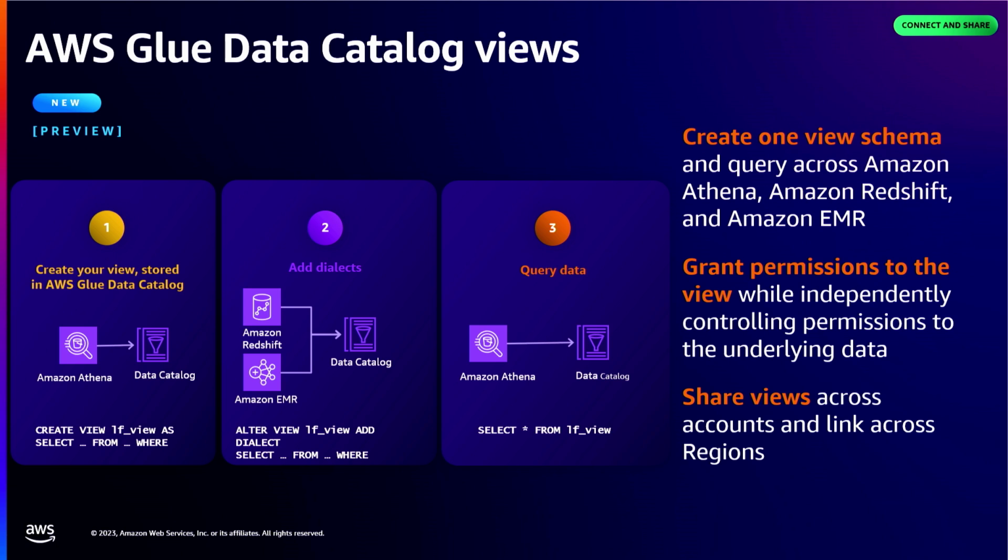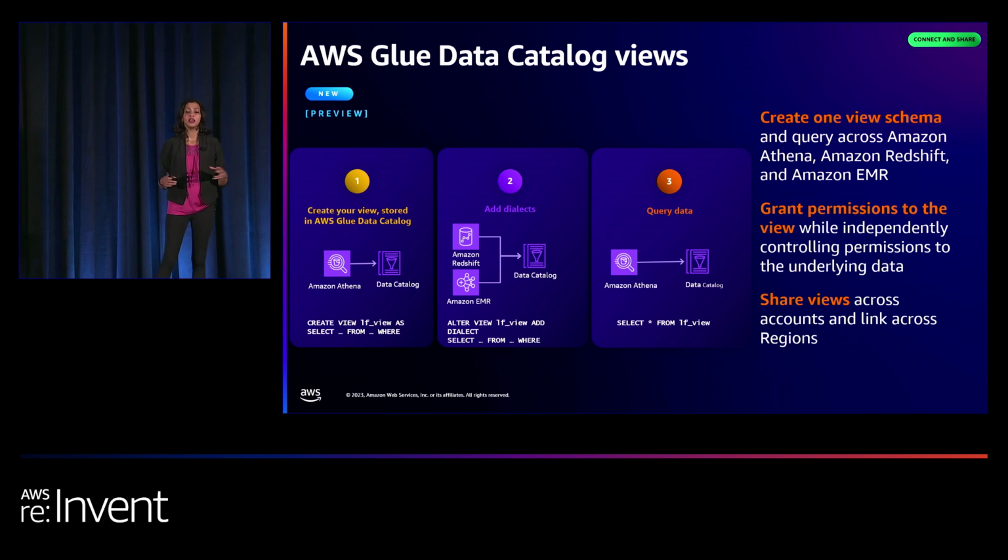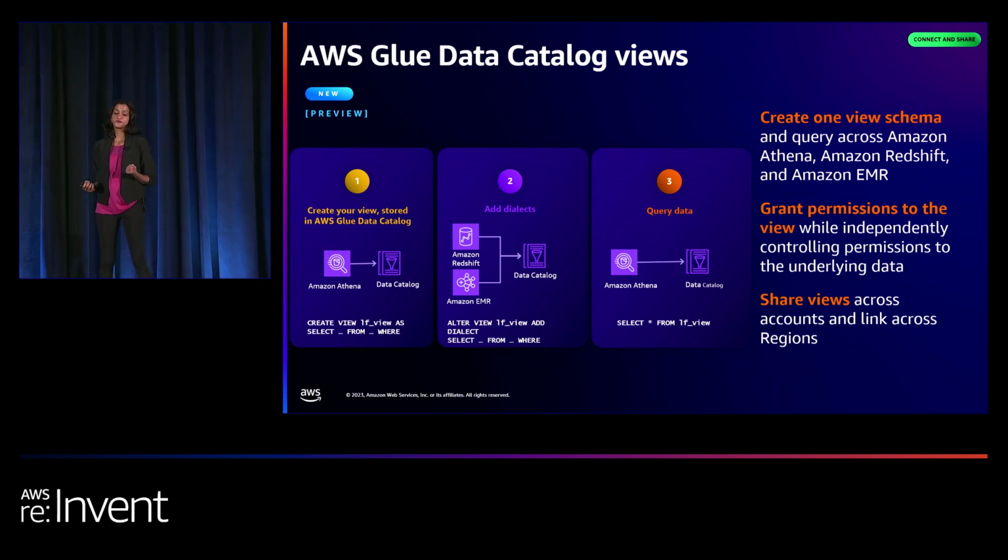It could be joining multiple base tables. And the point to note here is that those base tables could be a native Glue data catalog table, could be a federated table, could be a cross-account table. So once you have them in your catalog, it just looks and feels like any other table. So you can first create a view by saying, hey, this is the view that I want to create. And that would appear as an entity, as a first-class object in the Glue data catalog.